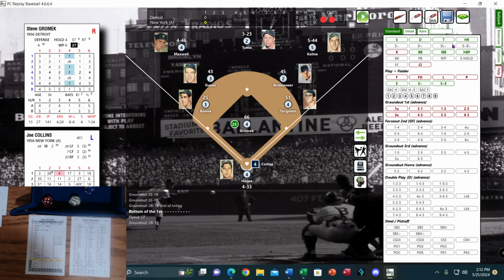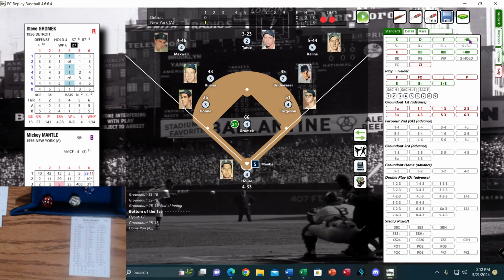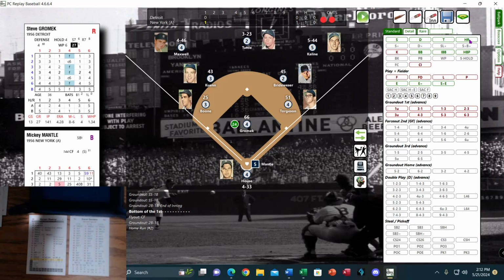Oh, wow. Excitement already here. And here's the guy everybody came to see. Well, they came to see the Yankees, but they want to see Mantle. They want to see, can he repeat the Triple Crown in this replay? All right, and here's Mickey. We'll show you all the stats after the game. 62 is going to be over to the pitcher's card. 62 is an out. And Mickey grounds out to second.